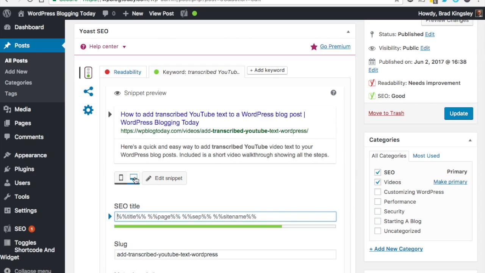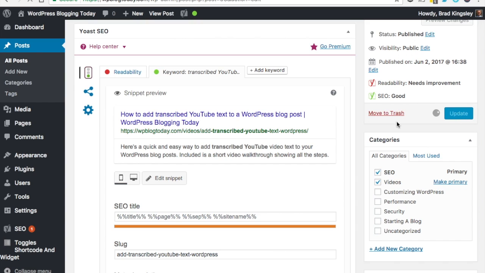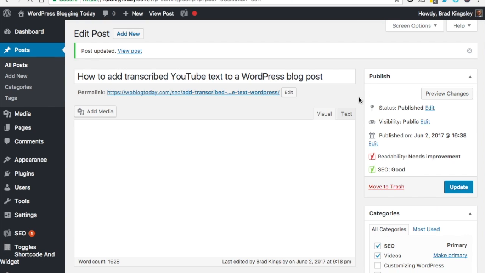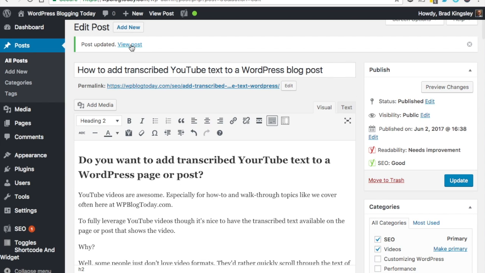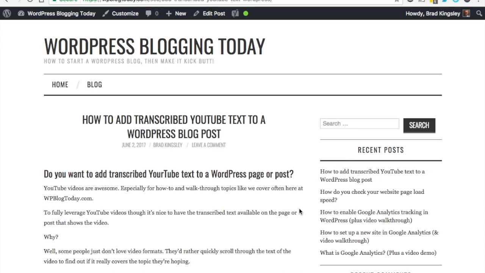And let's look at one more thing. So this is desktop preview, mobile preview. You can see on the desktop preview that the name of the site actually goes off the screen a little bit, but you can still see the full title of the blog post. And I think that's what people are going to care about the most there. So I'm going to go ahead and click Update. And that post has been updated. That specific post is now search engine optimized for the phrase that we put in there.